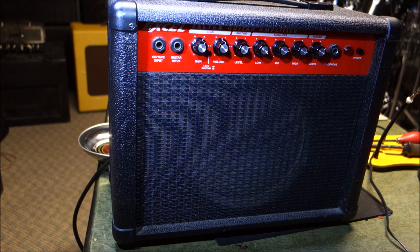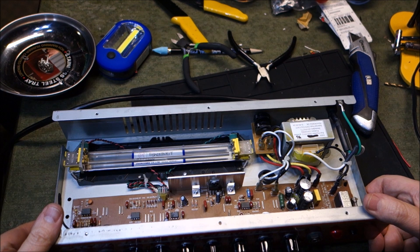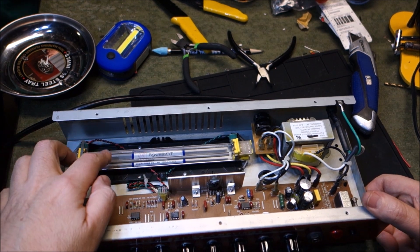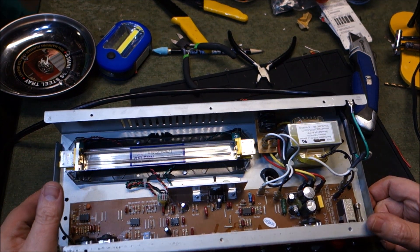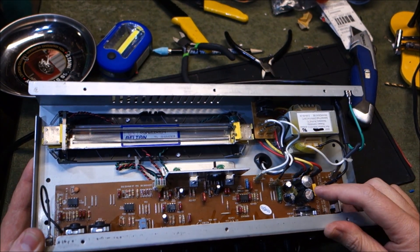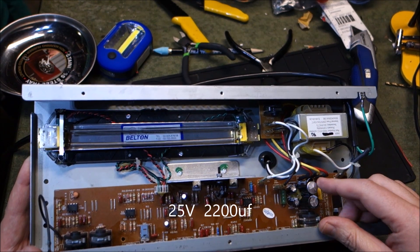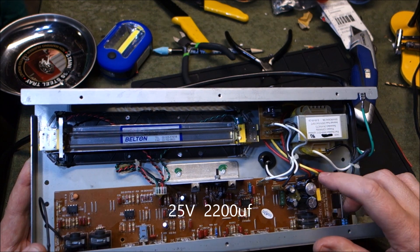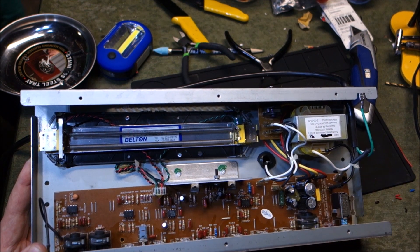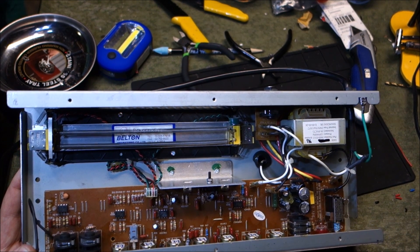Let's pop the lid off — it's a little dusty, I'm not going to dust it yet. Let's see what's inside first. Inside the Excel guitar amplifier it actually does have a legit little spring reverb module in there, that's pretty cool. But down here at this end we have 22 microfarad, I believe 16-volt capacitors, and this one has swelled up to the point that it's blown its jacket and the top is bulging.